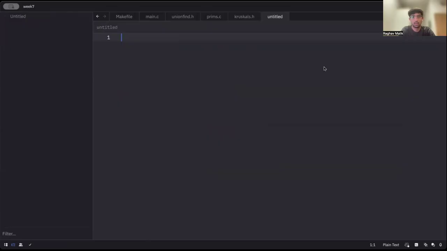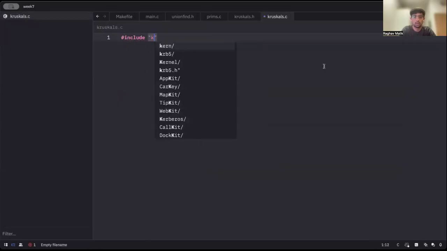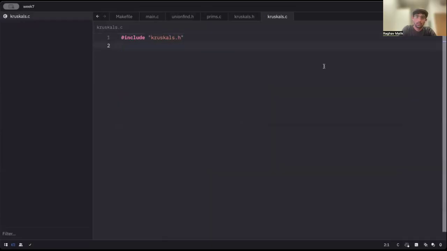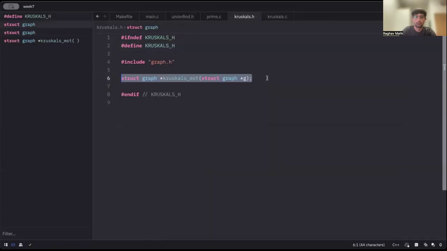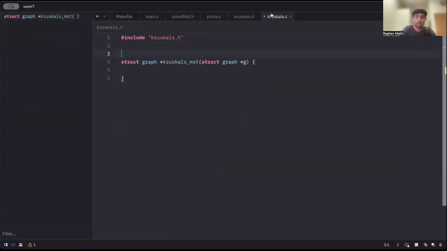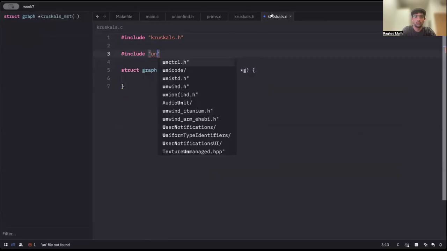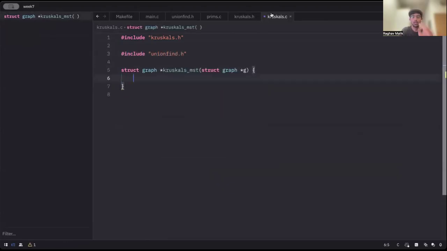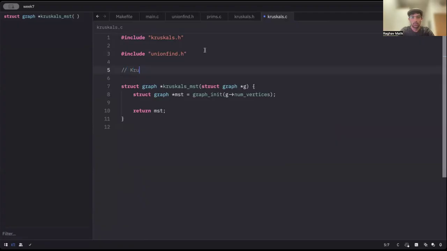So let's go ahead and implement that. Okay. I'll start with this function header. We know we're going to need union find. Let's start by creating our spanning tree. Right, as before, it's necessarily going to be on the same set of vertices. So we can just build that and then return it here and then actually implement the algorithm here, right? So maybe Kruskal's algorithm.